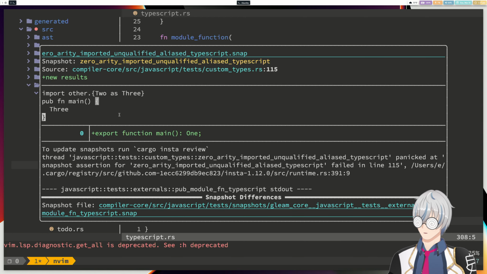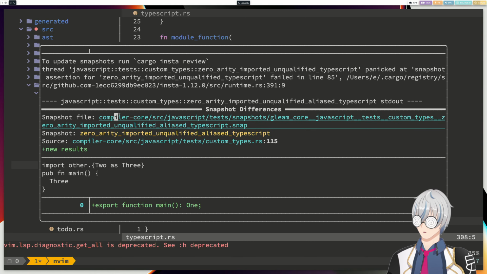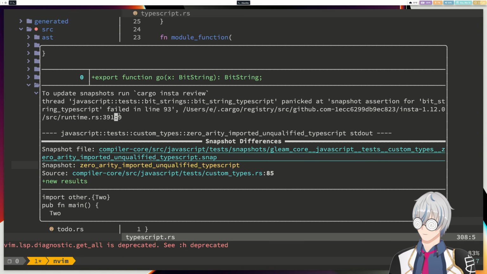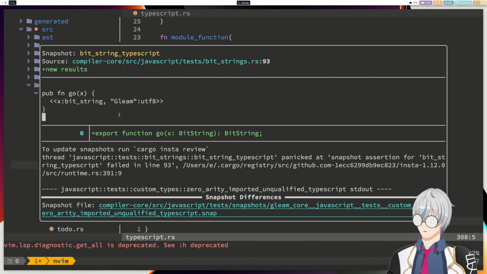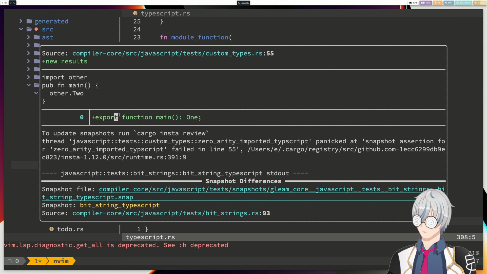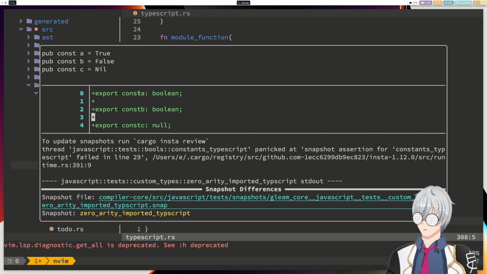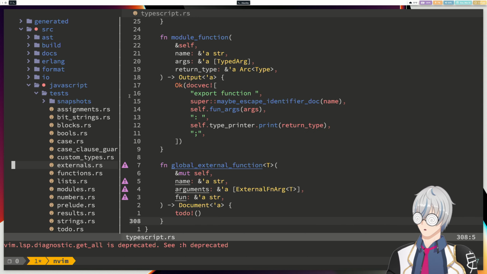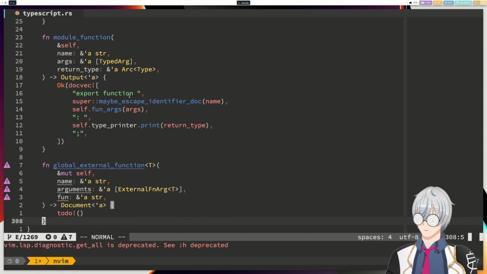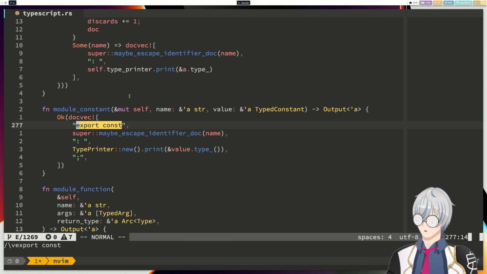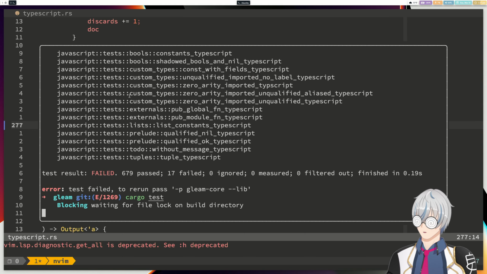Yep. So we got some functions, or sorry, we got some tests that we can start to kind of work through here. And so the things I probably want to start with, so we got our bit strings. Let's just fix some of the formatting issues because that should be nice and fast and easy. So let's look for export const in our file today. So if we find that, well, any place else? Okay, well, easy enough. Now we can rerun the tests, see how we're doing.